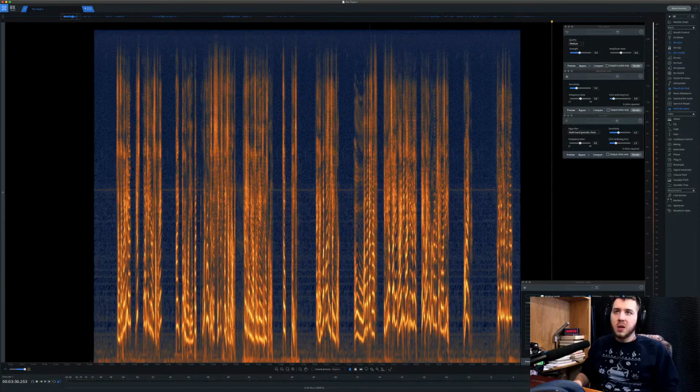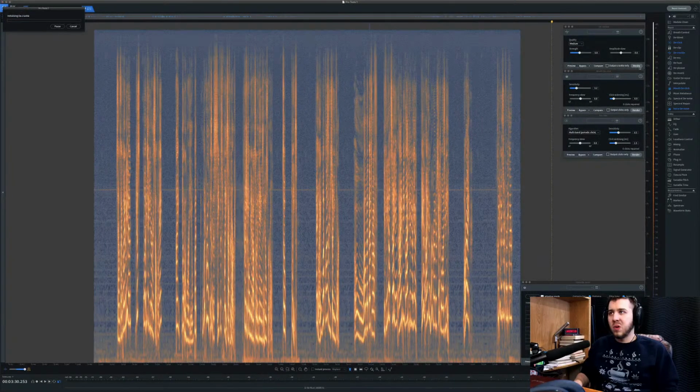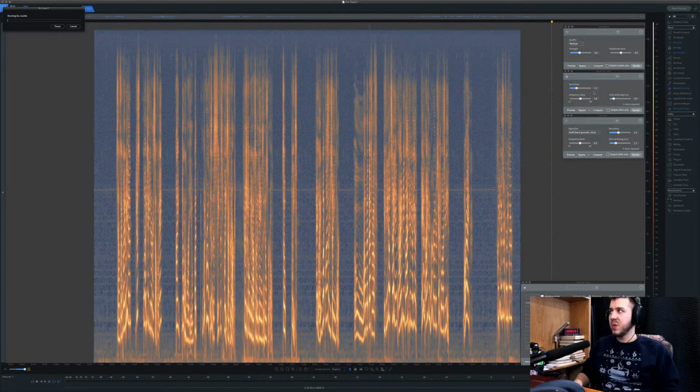So, I'm going to start with some basic decrackle. It'll help with some of the mouth noises and other clicks. That's more of a thing where I'll go through and select specific clicks and highlight just those to take them out, or else it'll mess up the audio pretty good. It's great for selective work, but doing it broadly across the board, it can do some damage.